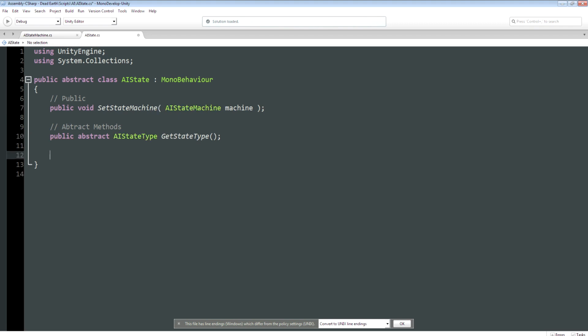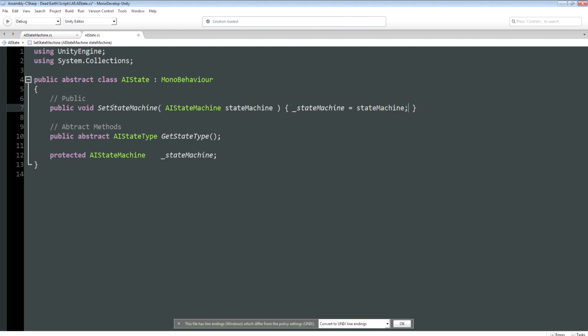And in fact, in our base class, we'll even create a protected field of type AI state machine, and we'll just call that machine. And that's where that value that we pass into the set state machine function is going to be cached. So we might as well just implement that function inline by saying machine equals machine. And from that point there, actually I'm going to call that state machine, I think. Yeah, and that parameter. It just makes things a little easier to read a little bit later on. It's surprising when you come back to code after many months how none of it makes any sense anymore. Been there a few times.